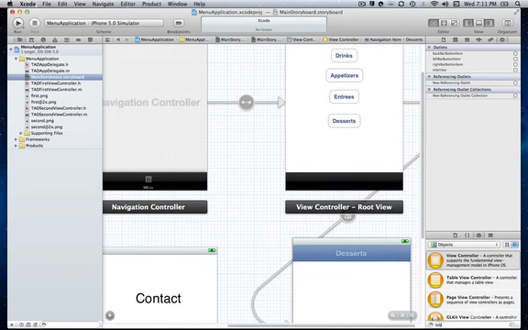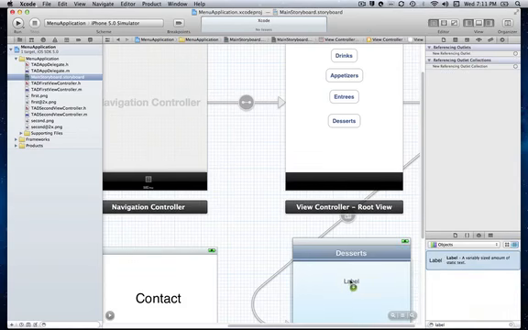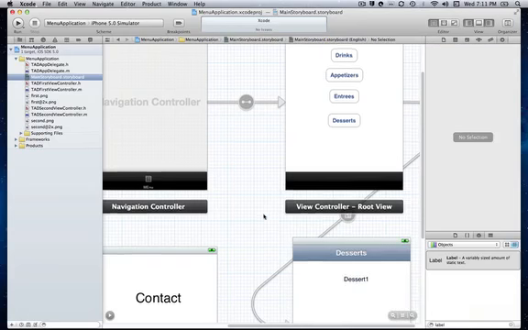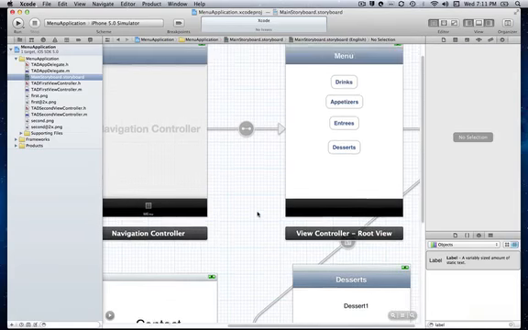And I'm going to add a label, and we'll call this dessert 1. You can have as many labels as you want for as many desserts as you want to have.